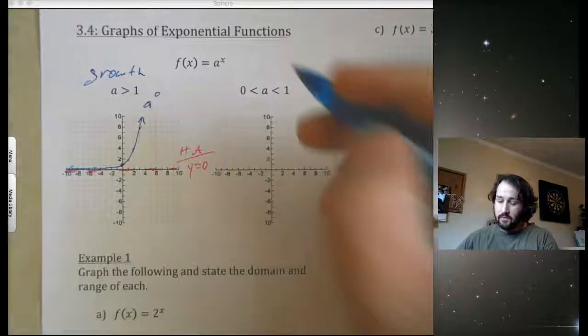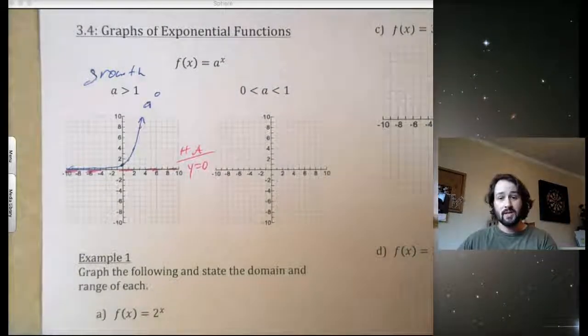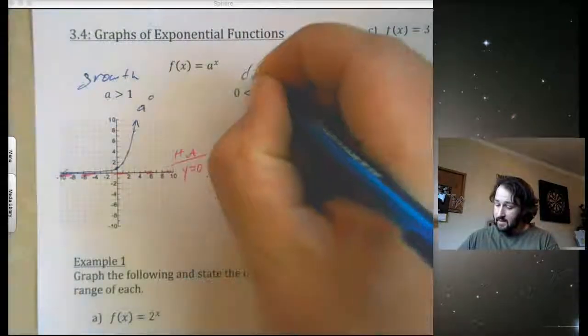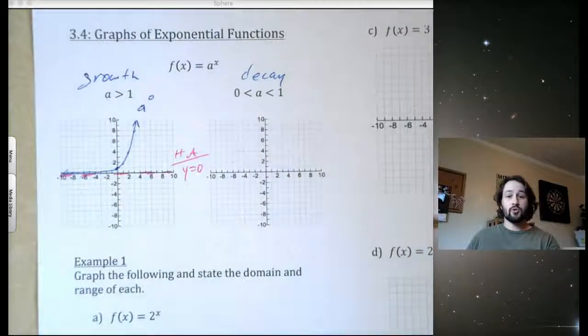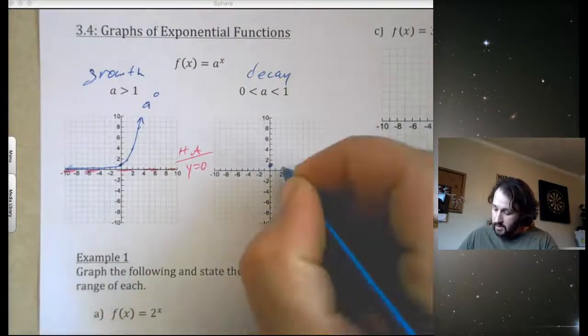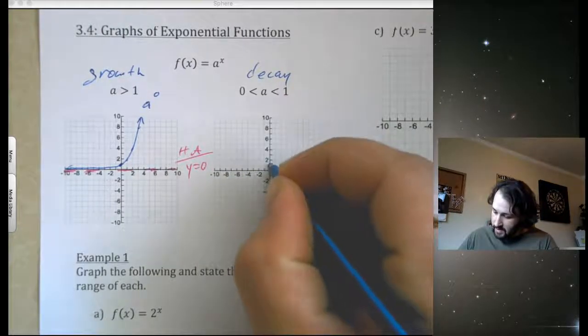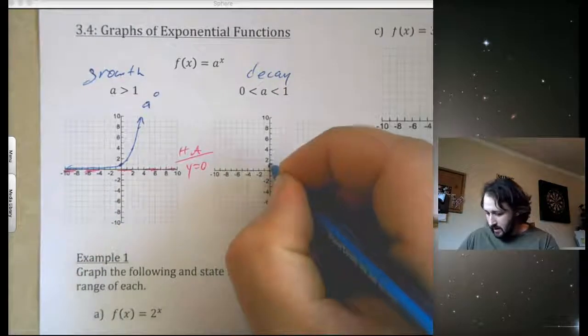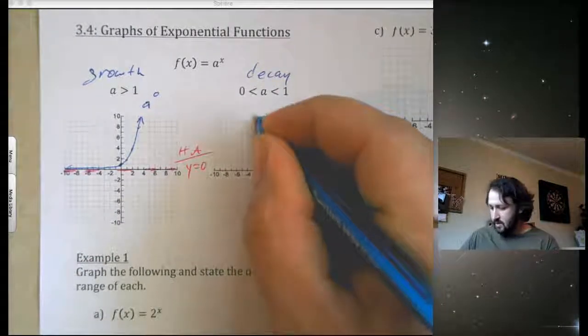For the other one, if we have a base between 0 and 1, that is something that is shrinking over time. This is called a decay, and it is going to get smaller and smaller. So again, anything to the 0 power is going to be 1. Then it decays away to nothing. It's going to wriggle and die. And it would be the opposite there.